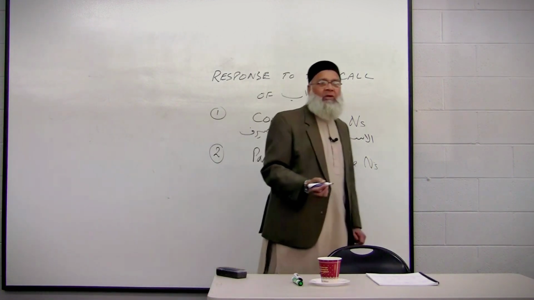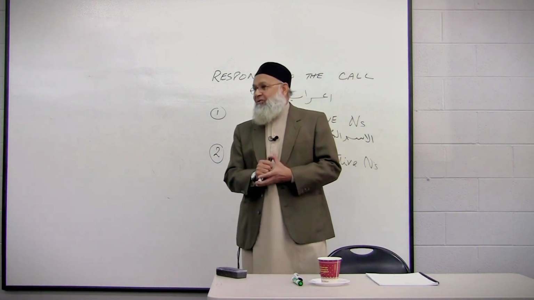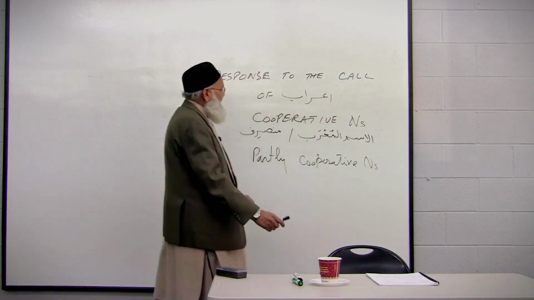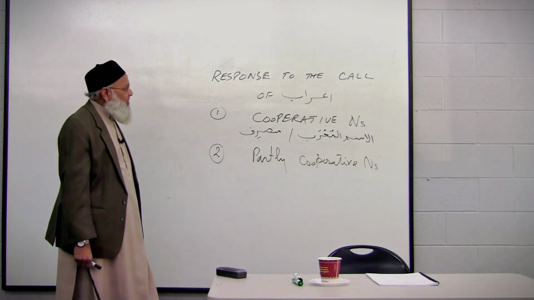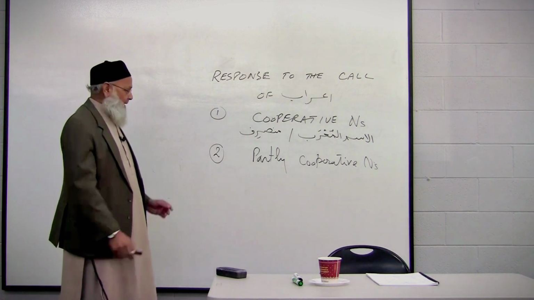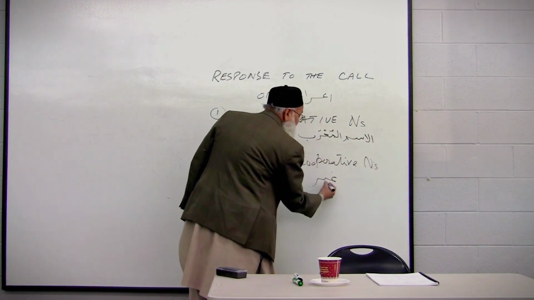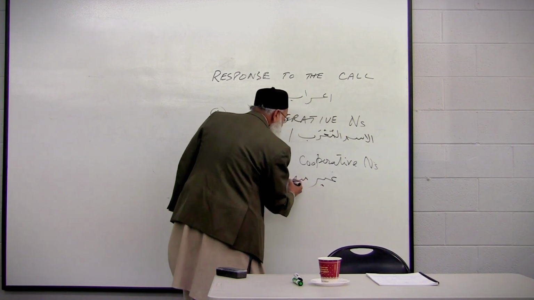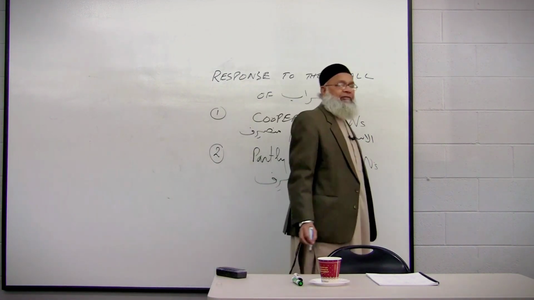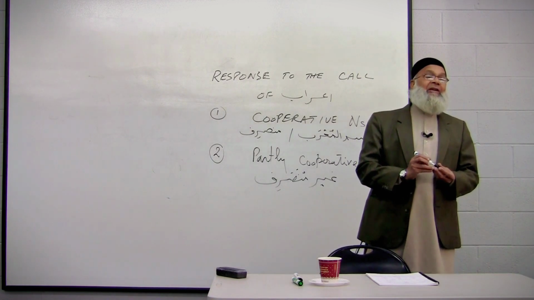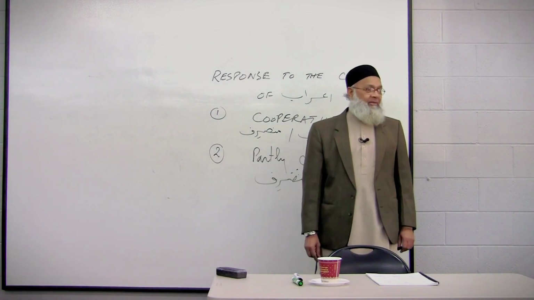Sarf means change. You know, if you go to Saudi Arabia for Umrah, the Sarraf will be the money changers, right? So sarf means change. So the nouns which change according to the requirement of i'rab are called Munsarif or Mu'rab Asma. So the partly cooperative, the Arabic name is Ghairu Munsarif. This is not a correct name, but this is how they are named. Ghairu Munsarif literally means the one who doesn't change. But in fact, they partly change and partly they refuse to change.